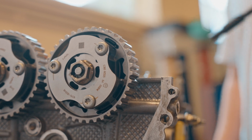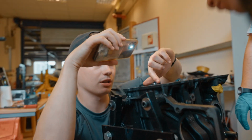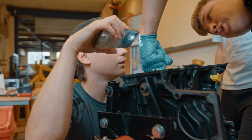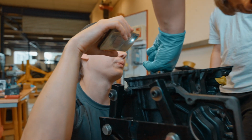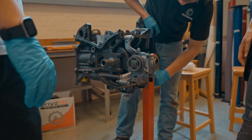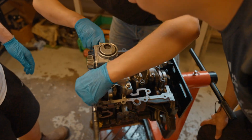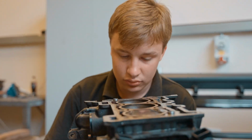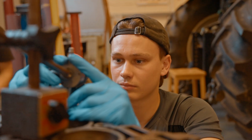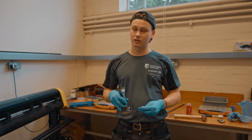Wait, I'll show you. Percy, your glove. Can you just run your finger along this side? Can you feel that? I can't feel any score. Okay, that'll come out with the hone. Can you feel any of it? This side a little. No, I was just feeling how much play. That is a lot. Like, a lot. The bearing hasn't actually spun. No. Good news.